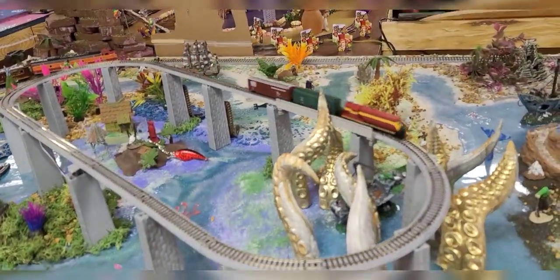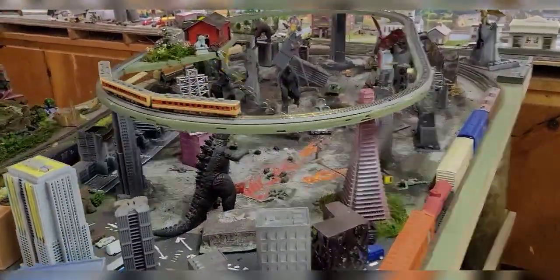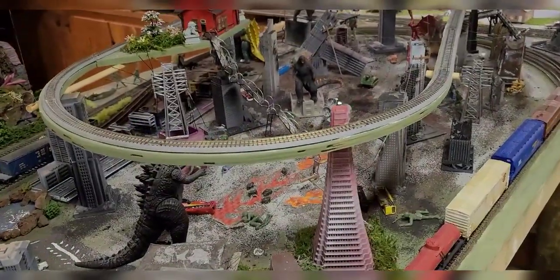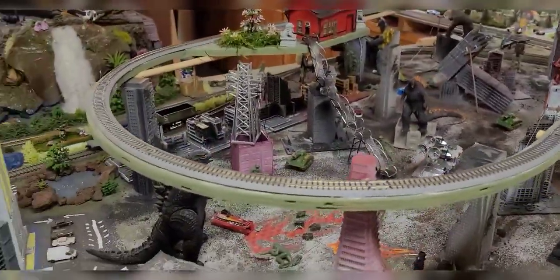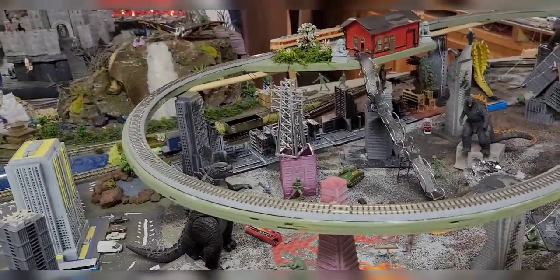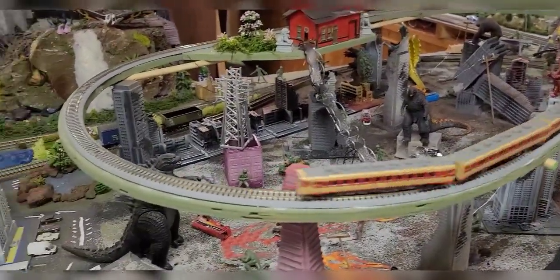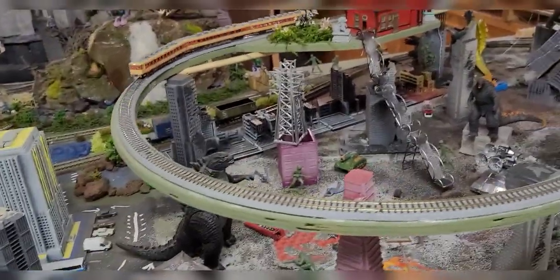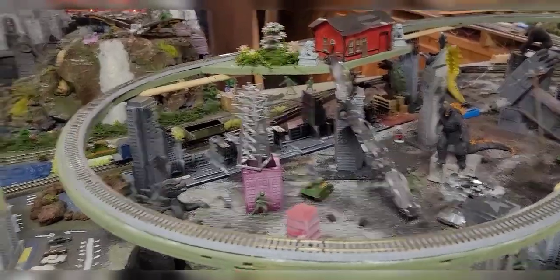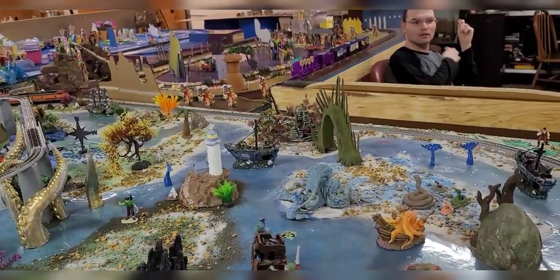But this radius on here is not big. The radius on the Japanese is bigger. And this is about the radius that's going to be on the dog bone. So I think once we get the dog bone put in, then his passenger cars will have no problem because they're about the size of this Japanese car. So that is what we did and are doing, and we're done for the night.